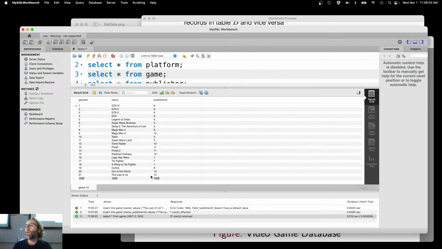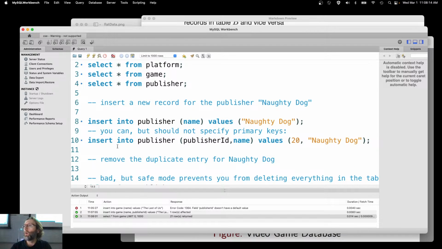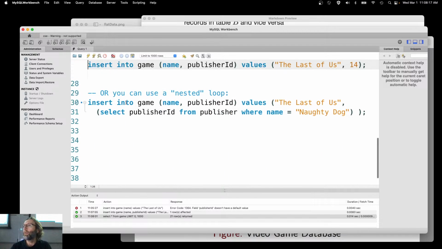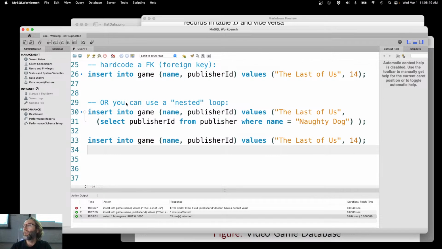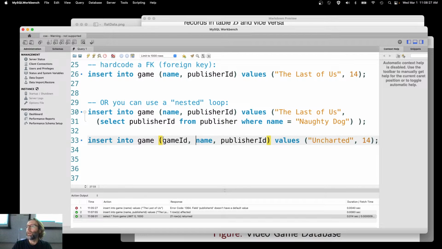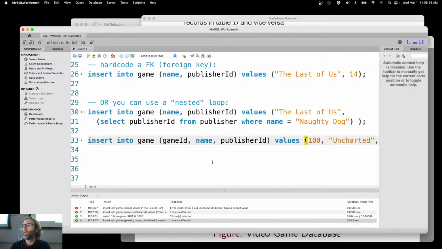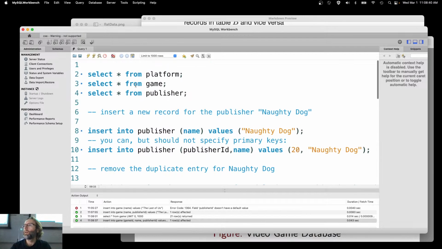Let's pull out all the video game data, and its publisher ID is 14. There's The Last of Us, and it was assigned a brand new value of 21. Again, I could have hard coded that. What is another game that they published? Uncharted. There we go. And I'll say, well, I do want game ID here, and I'll just make it large, 100, because I know that's big enough. I looked and it went from 1 to 21 or something. So let's execute that. That worked just as well.